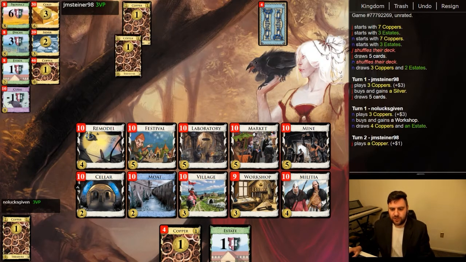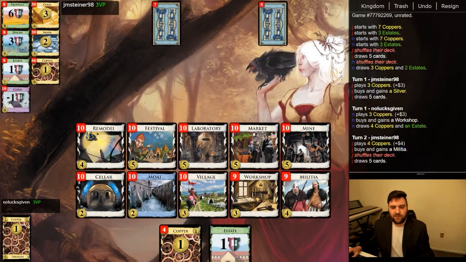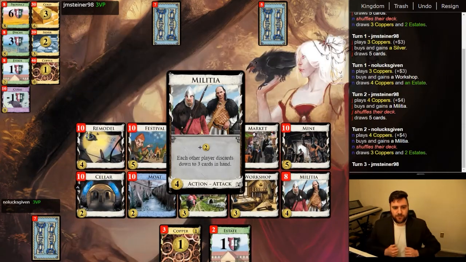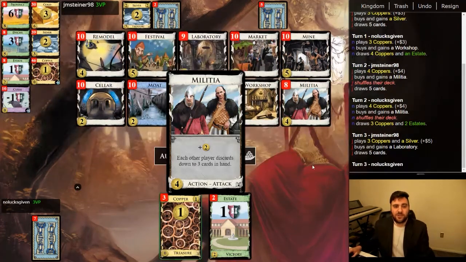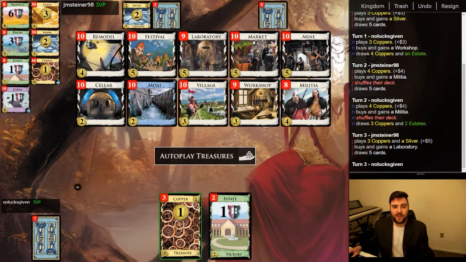So yeah, each turn you grab 5 cards from the top of your deck. I figured my opponent's going to go for the Militia here. Militia is pretty strong in these base set games, especially off one of the first turns, because it's like a silver that just messes with your opponent's turn as well. So my opponent goes for the Laboratory right off the rip here.